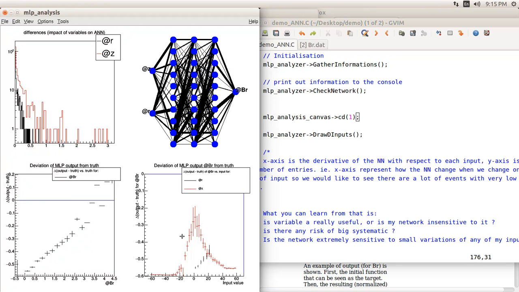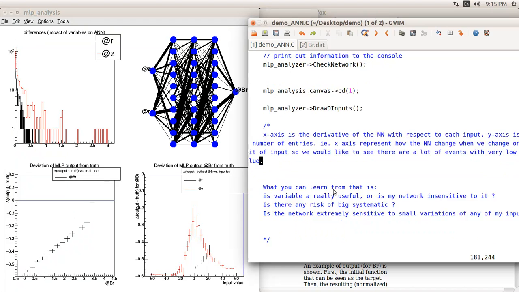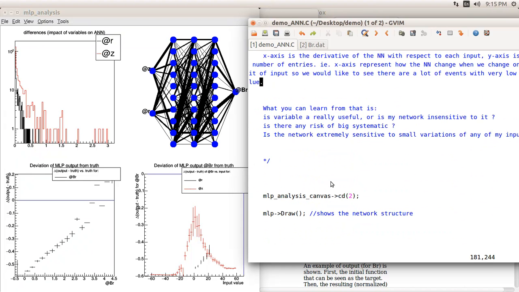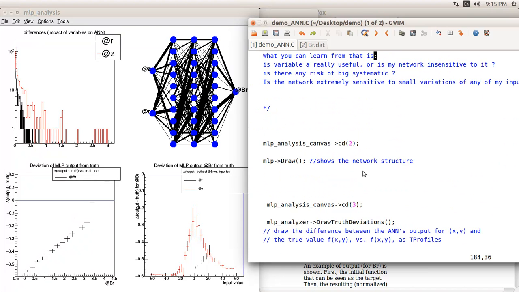Okay, and then we go to the second plot here. This is just showing the structure. We have two inputs, three hidden layers, and each hidden layer has 10 neurons. The line thickness represents the weight of each transformation matrix, or weight matrix.